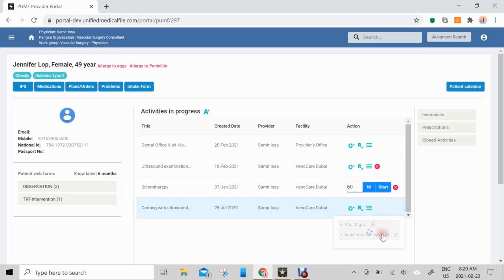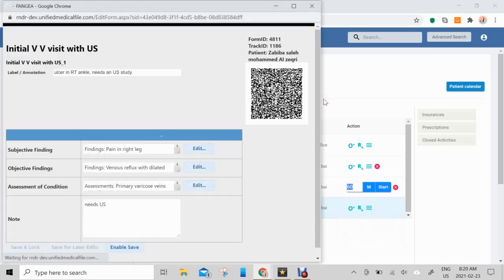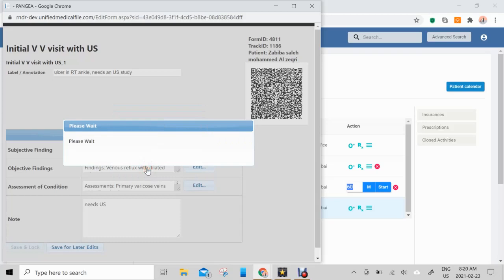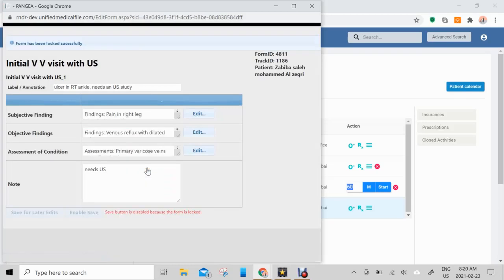If we click on it, it will open again, and now this time we can enable save and save and lock, and we will enter the PIN, and then we will authenticate, and now our form will be locked. So we get a message that the form has been locked successfully.